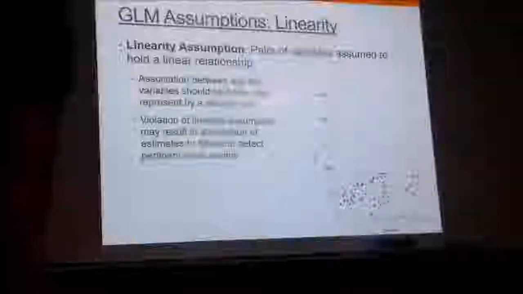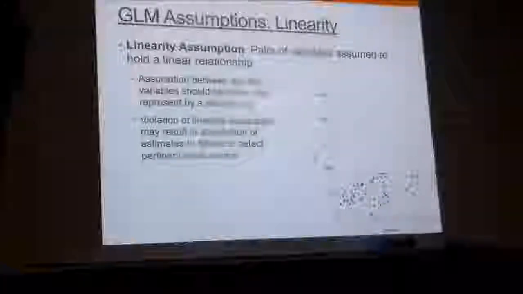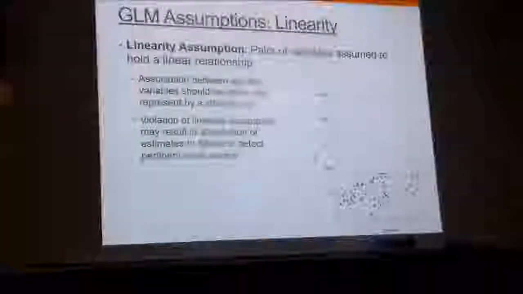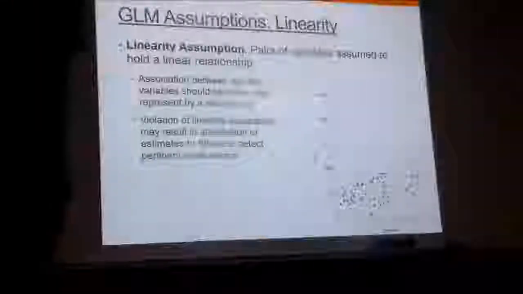And so what I'm going to do is I'm just going to model a straight line here, right? Now, what happens if I model a straight line when there's actually a curvilinear function there? Is my straight line going to be as good a fit as the curvilinear function? No, right? And so I'm going to underestimate the true relation between my x and my y if I'm forcing it into a linear pattern when there's actually a curvilinear piece to it. But the question is, is this worth the added headache of modeling this in and explaining to people what's going on and trying to justify all this? That is going to be a study-specific situation.